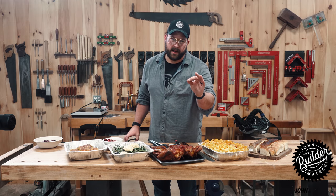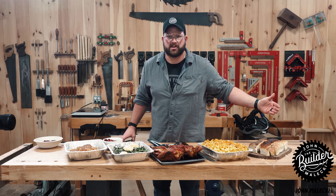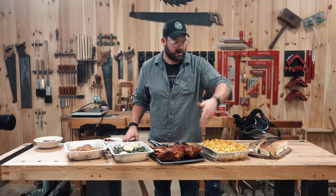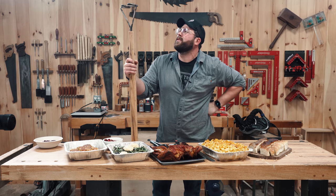Because the only thing we do when we cook around here is go as absolutely over the top as possible. This week we're cooking a full spread for Thanksgiving: potato pancakes, green beans, I'm smoking a turkey, we've got smoked mac and cheese, and I'm gonna make a three-foot-long potato masher. Let's go.